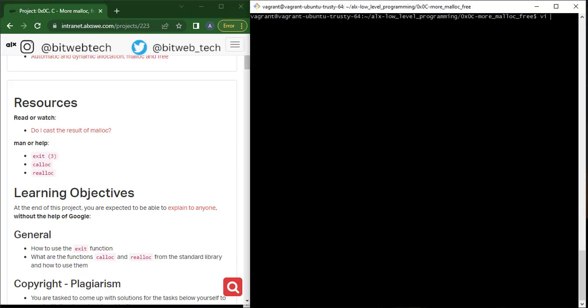Let me give you an example of it. Let's say I create a file test.c, #include <stdio.h>, then int main(void). Let's say I have something like this, and I call printf. Let me just say "This is ALX". Let me stop it here. We all know what this is going to do, right?